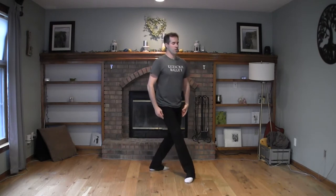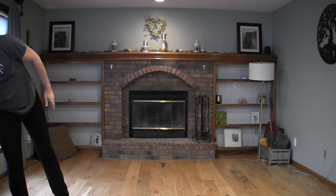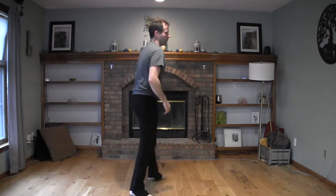We chasse the right foot forward to a third arabesque. So we have our right foot front, left foot quasi back, left arm forward. So we're in third arabesque, big windmill of the arms to fourth arabesque, and we push, and I think we pataberry to turn to the other side. No, we détourné. Let's start from the beginning there.